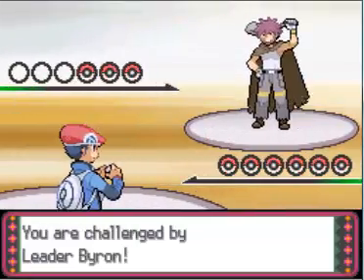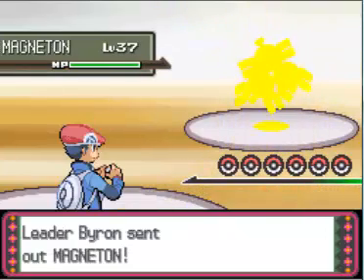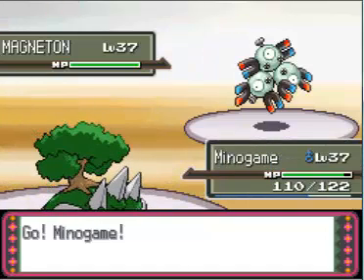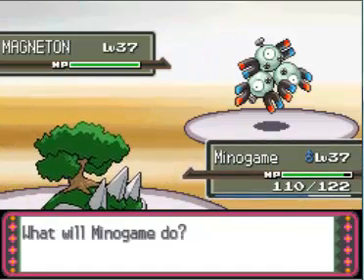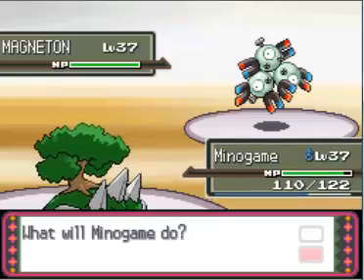Alright. Starting off with the Battle of Bryon. He's gonna have 3 Pokemon, both in Platinum and in Diamond and Pearl. In Platinum, he will start off with a level 37 Magneton, Electric Steel type with the moves Flash Cannon, Thunderbolt, Tri-Attack, and Metal Sound. In Diamond and Pearl, it'll be a Bronzor, level 36. Steel Psychic type with Flash Cannon, Extra Sensory, Confuse Ray, Hypnosis.